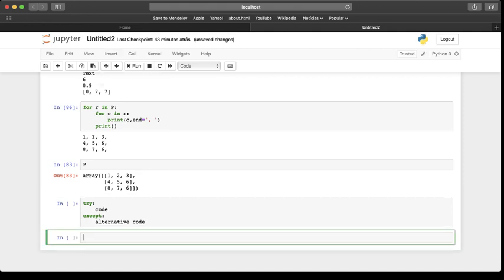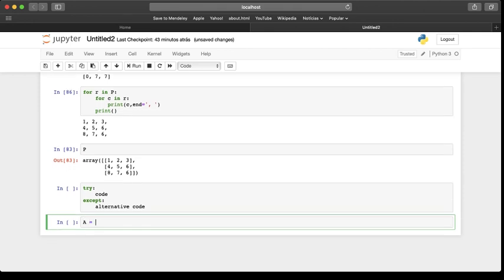So I have a matrix, a NumPy array, which I'll fill with numbers just as a test.